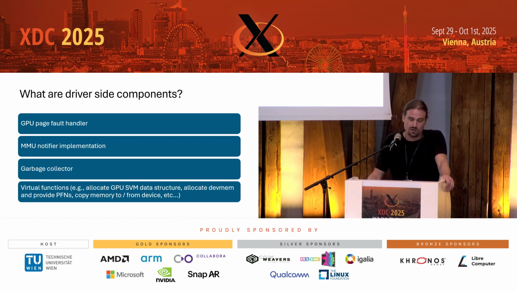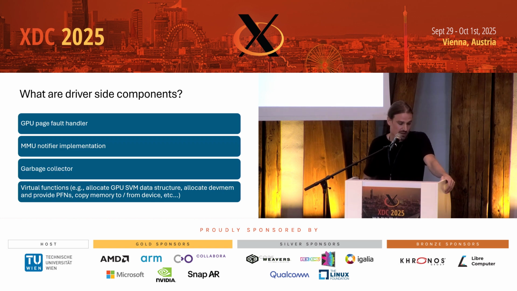So what are the driver side components? I've already touched on this: a GPU page fault handler. The rough flow of that is you get a fault address, you allocate a range, you decide if you want to migrate it to device memory, you subsequently get the backing pages for that, and then finally bind that into your GPU.